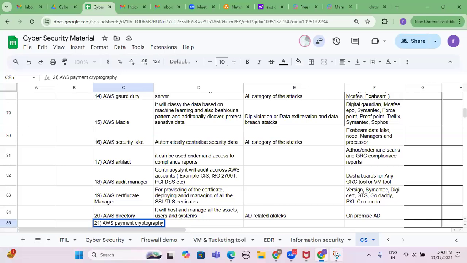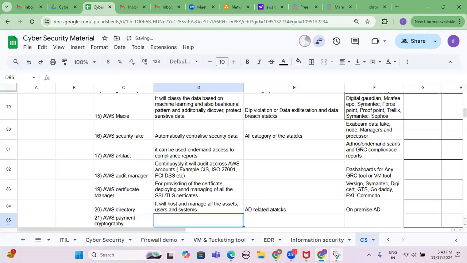This one was added newly. So what it will do is cryptography oriented operations like symmetric cryptography and asymmetric cryptography algorithms if you want to choose. We are following FIPS 140-2 compliance. So for any payment you are doing, the cryptography will provide encryption, and also it will provide the key exchanges between our end user and the backend server. All those things are possible via the cryptography concept. It can be used for cryptography operations.